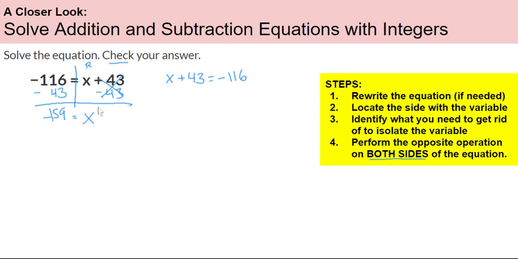And then it says check your answer. So let's go back to our equation, x plus 43. Okay, does that equal negative 159? Oh, no, I'm sorry, it should equal negative 116. So if x is negative 159, if I add 43 to it, do I get it? Right? Or think about it like this. If you owe me $159 and then you give me 43, right? That means you still owe me 116. So yes, it does make sense. So x equals negative 159. All right.